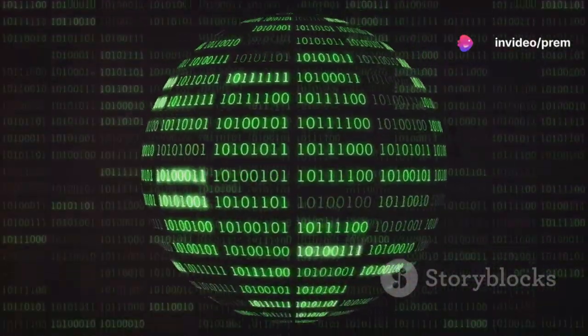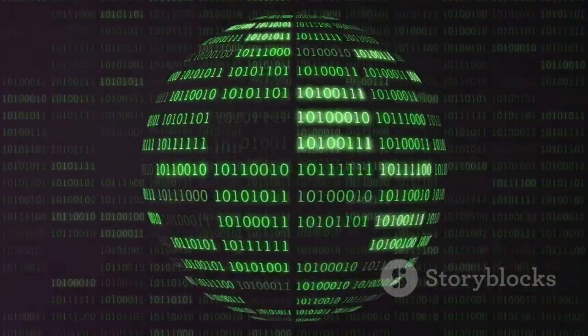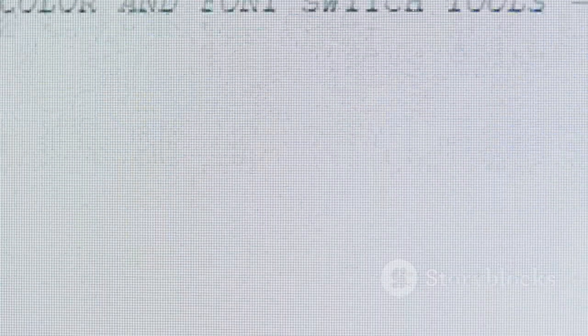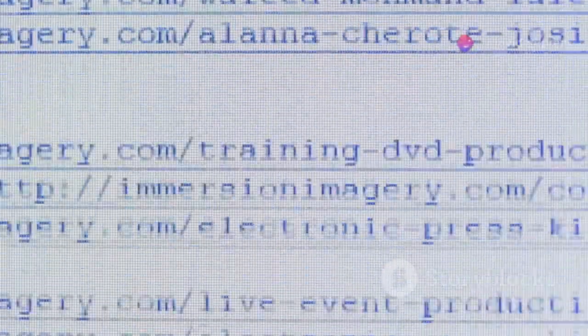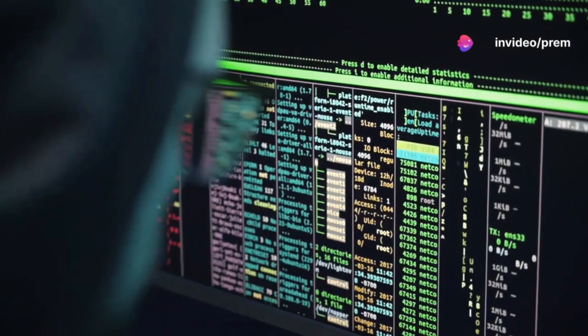Firstly, we need to understand that implementing structured data involves adding specific types of code to your website. Two popular forms of this code are schema markup and JSON-LD. Both of these are not as scary as they sound, I promise.